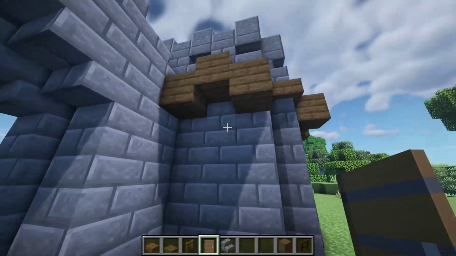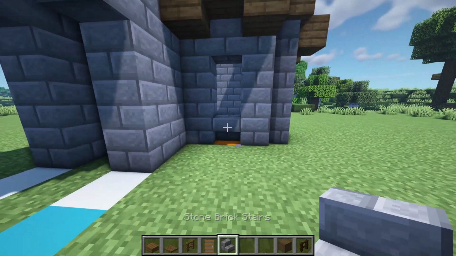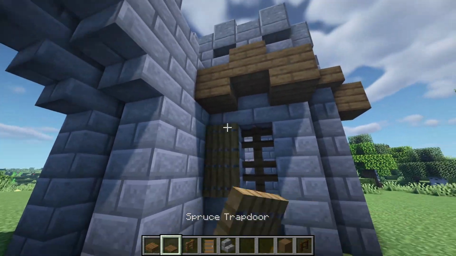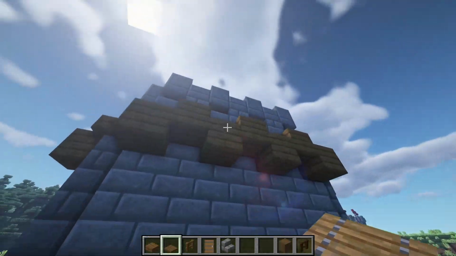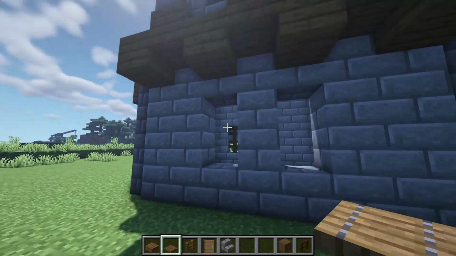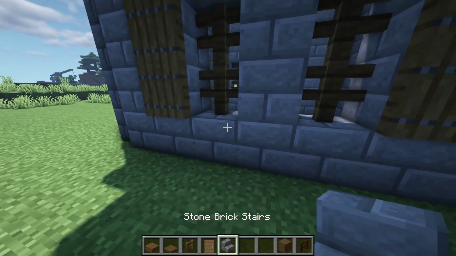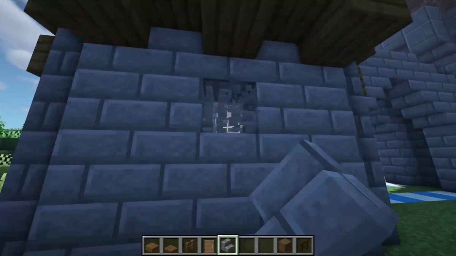Adding in windows, you just come right under here, break away 2 blocks, and you can actually replace the very bottom with a stair just to add a little bit more depth. Place in a couple of fences as some windows and some trapdoors as little shutters. Come to the other side now, and you just leave the middle block there, come either side and replace the blocks like so with some fences, and once again add in the shutters and the stairs on the bottom for the depth. The back side, just break away the middle one.